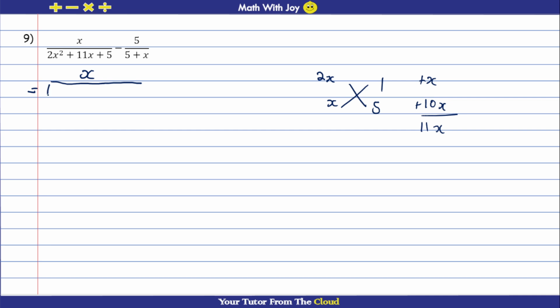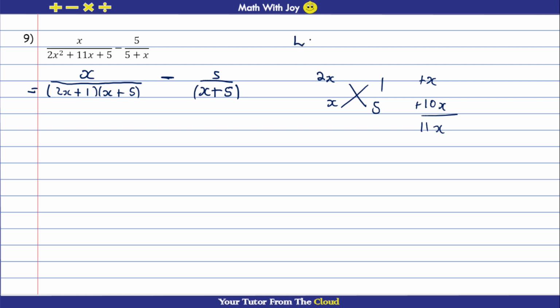So my factors are going to be 2x plus 1. And I'm going to have x plus 5 minus 5 over here. I have a 5 plus x. That's the same as this one, 5 and the x. The signs are both the same. So I'm just going to write the x first, plus 5. Take note, I am not taking out a negative. I'm just swapping the order of the terms, which is normal. You can do that in mathematics. So I'll put that in brackets.